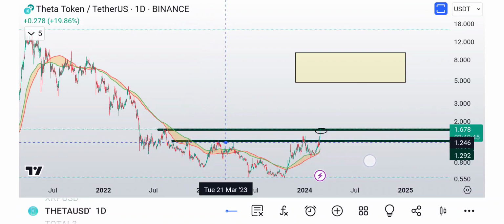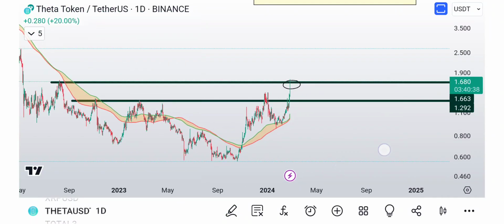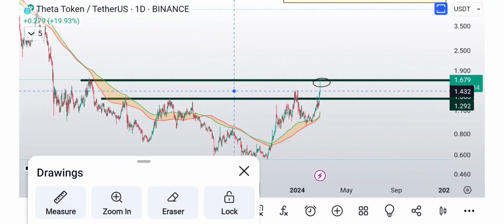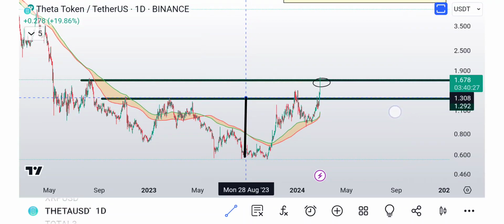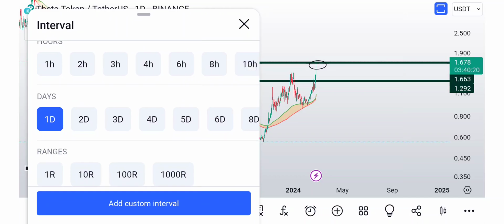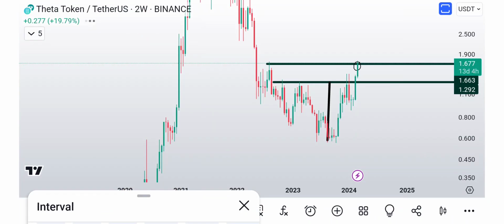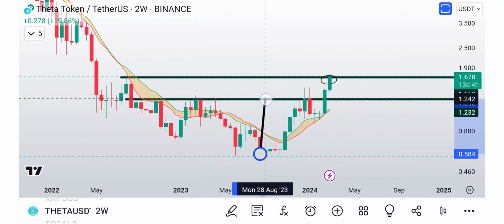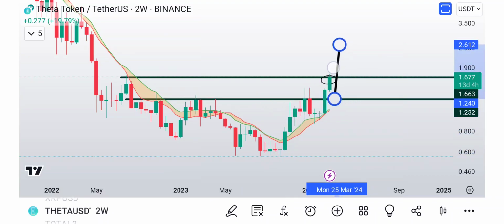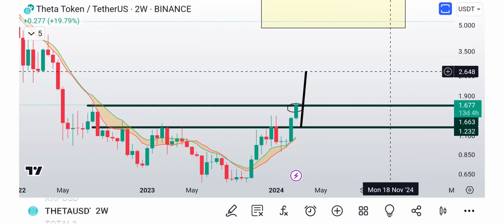which we are doing now. So we broke the first part, which activated the inverse head and shoulders pattern. So since we activated that pattern, you can say, okay, what is the measured move for this pattern, right? It's a little bit subjective. You could put it to this peak or this peak. It's better to just be a little conservative. Actually, it's better to go to the weekly chart. And by the way, not only did we break the weekly, but we also broke the 2-week, which is even more important, right? So I could put that guy right there, put this right about there, and then put this line right there. So that comes in at about 260, 270.